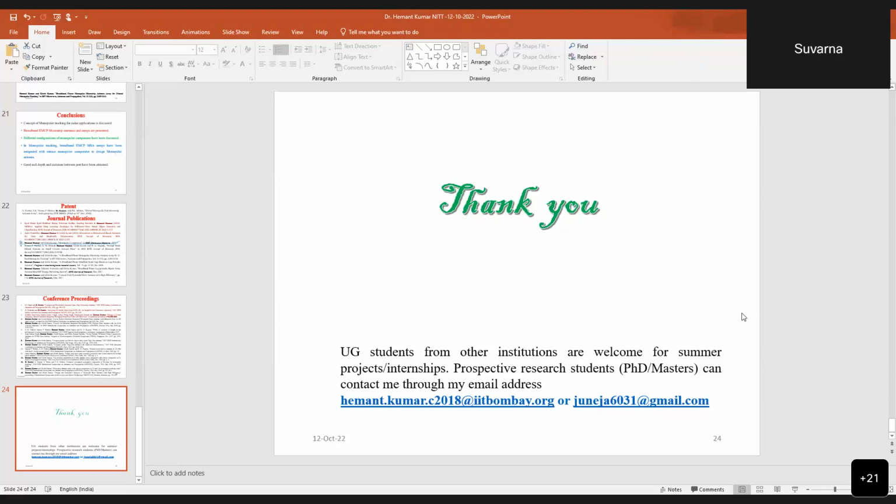Is this the best substrate we are using for such applications? Yes, whatever I have mentioned right now. Nowadays, for these applications up to the X band or Ka band, RT Duroid is the best substrate that we use. It has a very low loss tangent, 0.001. So it is a very less lossy substrate, but the cost is very high compared to lossy substrates like FR4. FR4 is a much cheaper substrate compared to RT Duroid.